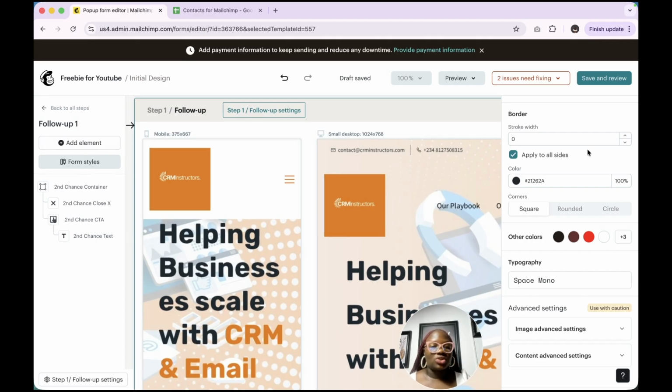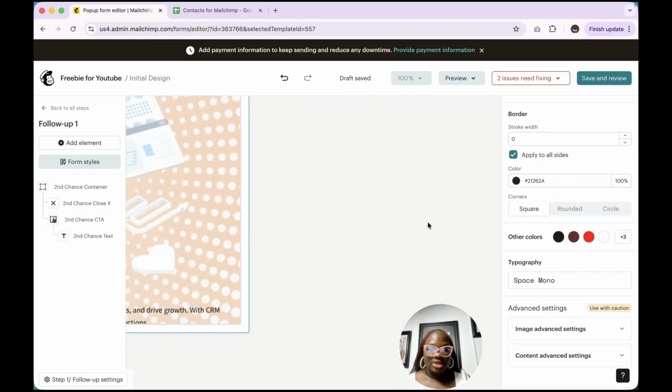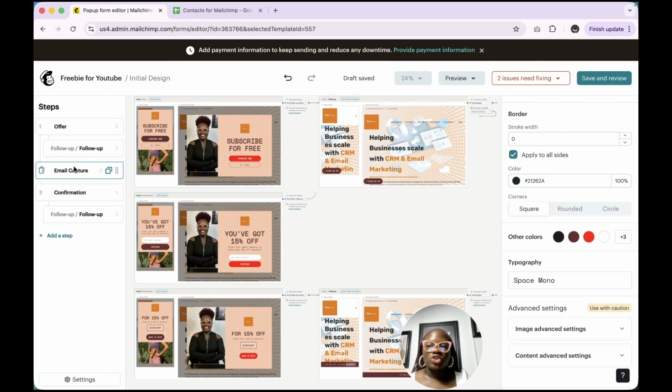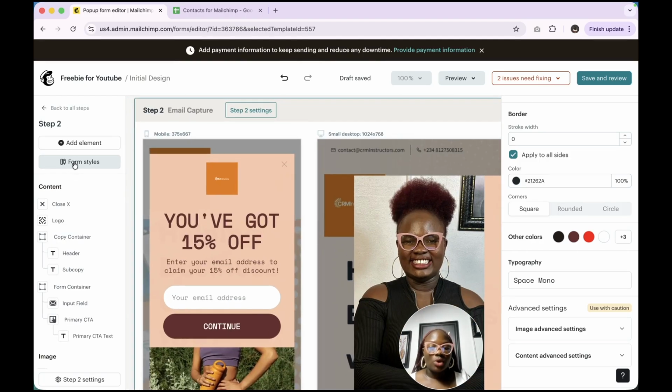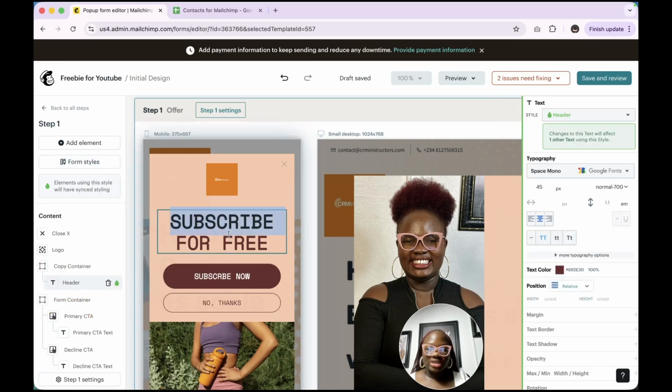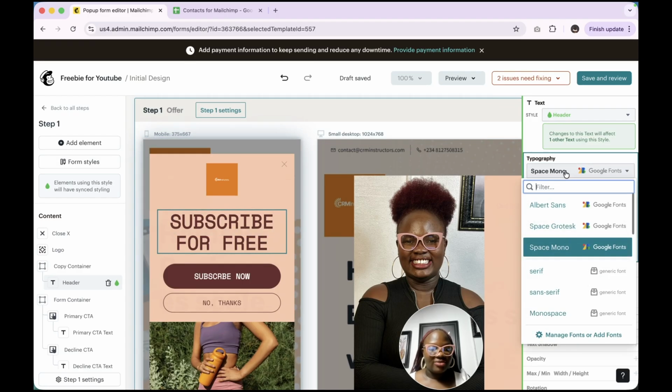You can also decide to adjust that. So you can decide to adjust everything about the follow-up also. You can also decide to adjust the email capture where you can be able to get the email from the subscribers on your website. So let's say we want to copy this, we want to use this same text. And remember that you can also change the font of this text. You can use whatever fonts you have in here.